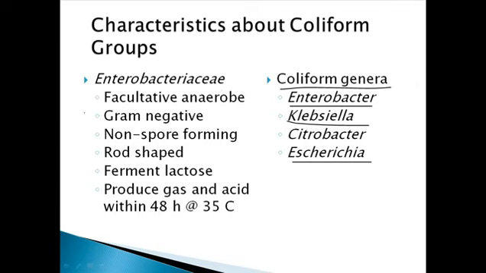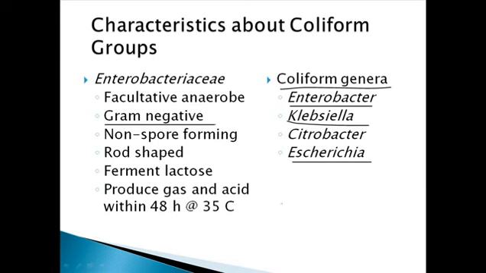So the characters are, they are facultative anaerobe. That means they live without the presence of oxygen, but if oxygen is present, the oxygen cannot act as poison for them. They can also live in the presence of oxygen, but without oxygen they can live really longer. It's optimum for them to live without oxygen. They are gram negative in nature, so if we stain them with gram stain, they are gram negative in those cases.